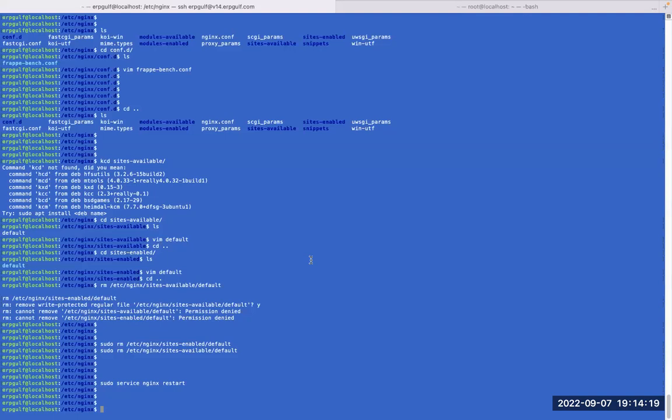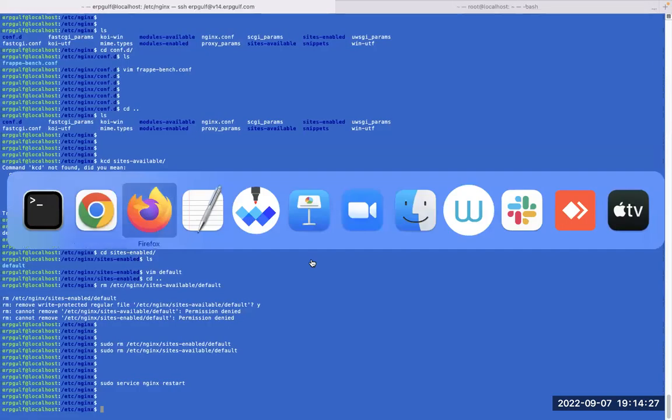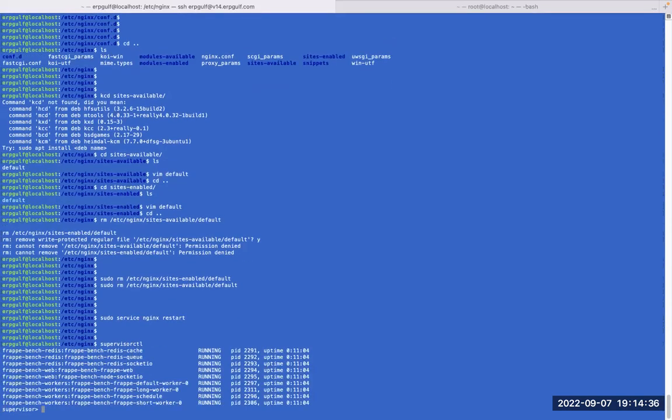Site is up. We are not running bench start or anything. In the first session, we were just running a development site. Now it is handled everywhere. Like if you put supervisor control, you can see the processes related to Frappe.